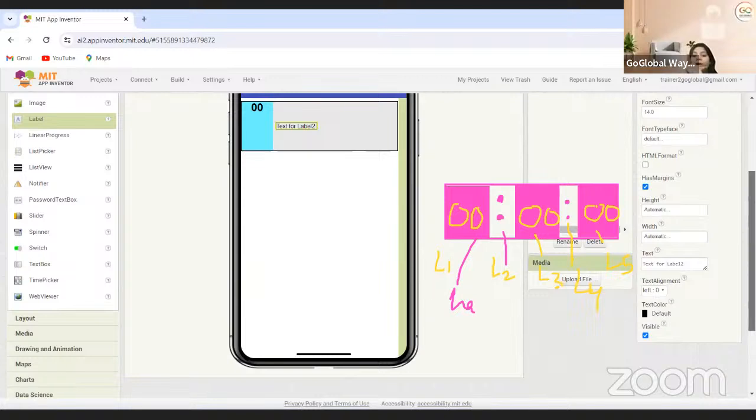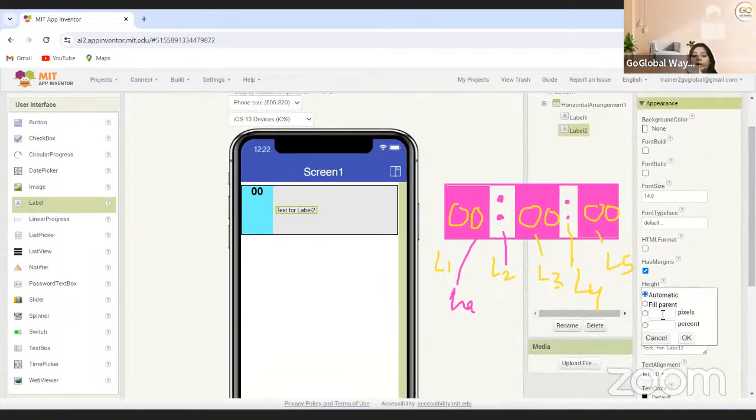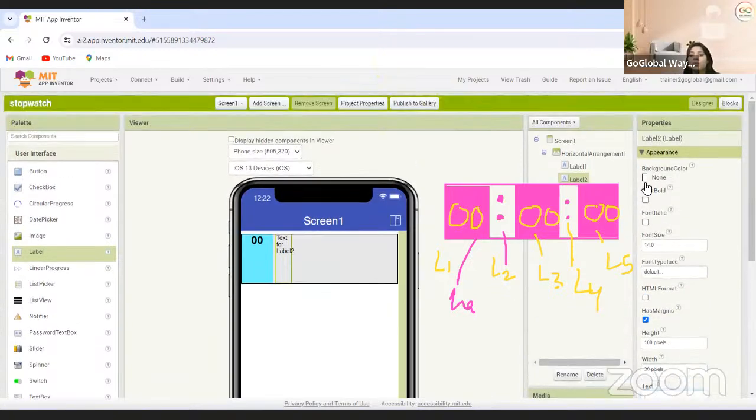Now the same thing I will do for label 2. But this time I want to make a dot. So the height for label 2, I will make 100 only. And the width I will make 30. And this I'm just removing. I put a colon, font bold, and the size will be 25.